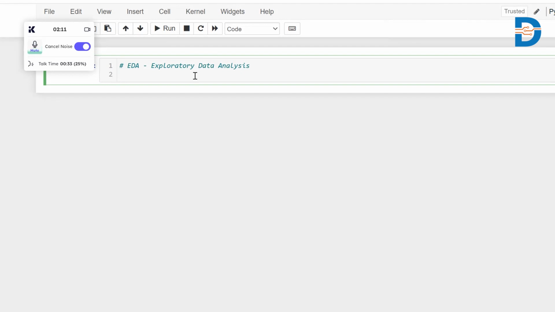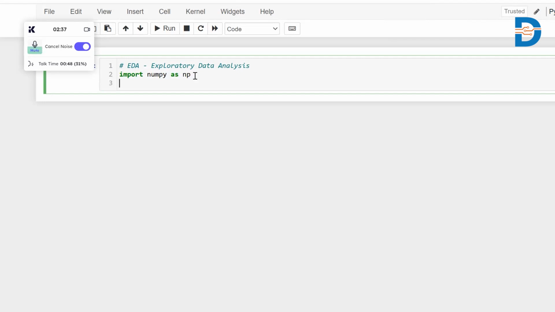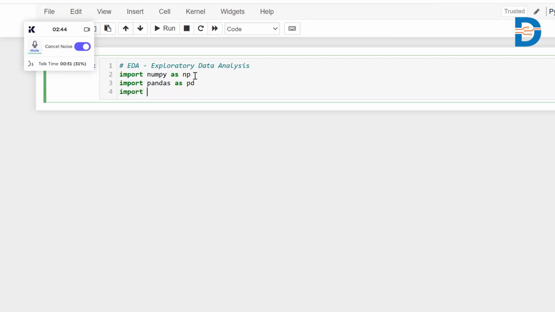That is EDA. For these procedures, for so long we have been doing all this code manually. Now, to avoid that and save you a lot of time, there are a few libraries that you can use, and you can analyze much faster than anything else. To do this, first I need a data set. So I'm going to import my necessary libraries, and I'm going to start with a very simple data set, iris.